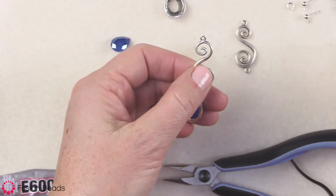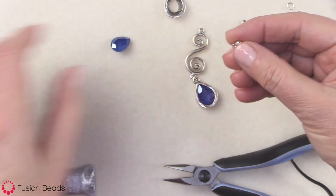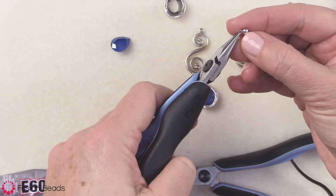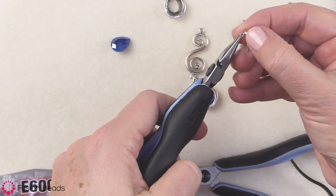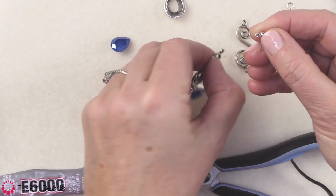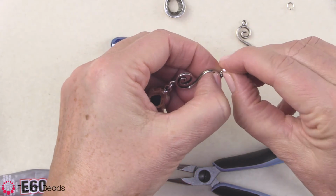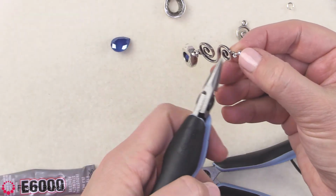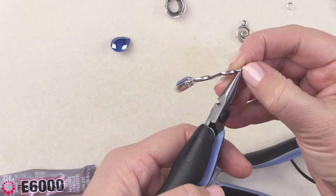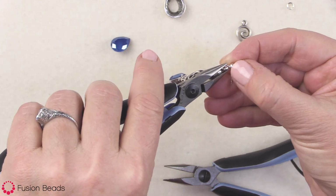And then our last step is to attach our post earring wire. So that has an open loop on it that I'm just going to turn out to the side, and it's sterling silver, so it's really soft. So be careful when you do that. I'm going to put on my link, and then I'm going to close it back up. It's a little tricky because it's very small, but doable.